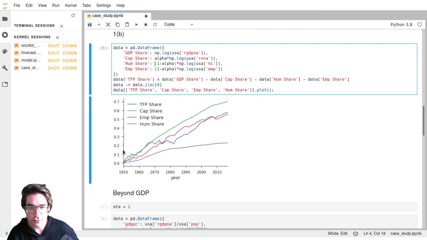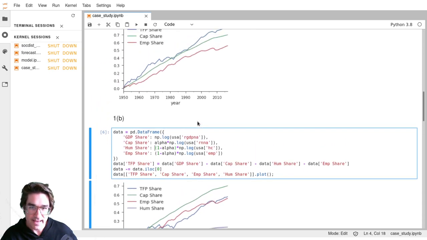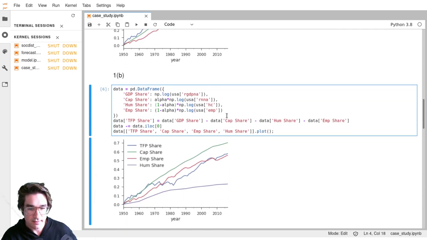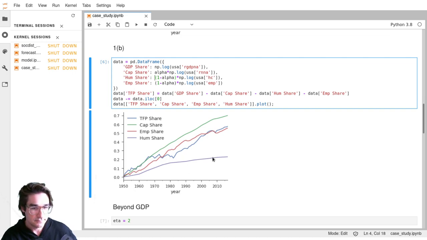Here you can see for the US, remember in part A, what you see as Z, as TFP, is basically the combination of TFP and human capital in some sense. What we're doing going to part B is splitting that up into what is truly TFP and what is human capital. So capital share in green is the same, and the employment share in red is similar. The scales are a little bit shifted, but they're the same lines. What's different is that this blue TFP share is now split into the true TFP share and human capital. There's some human capital growth, and that's taking a bite out of blue.